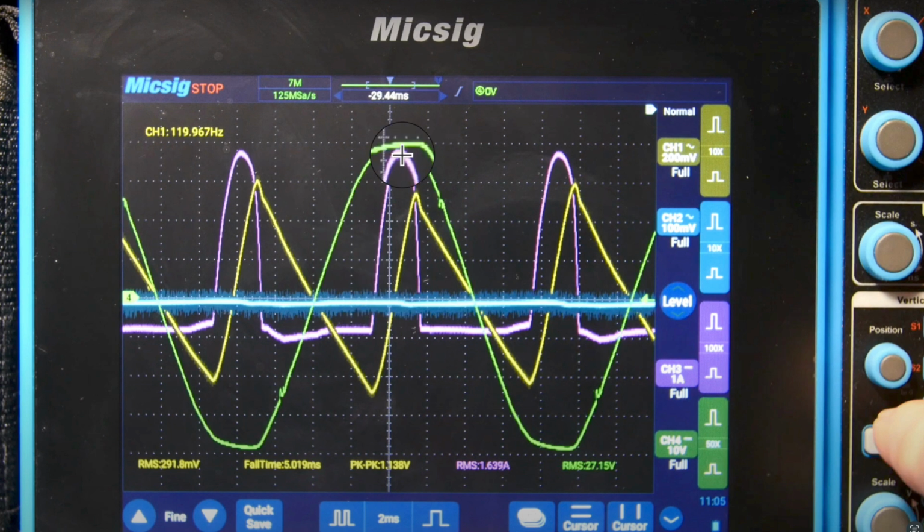What happens is it's pulling this big pulse of current through here, which is 1 amp per division, so it's 1, 2, 3, 4, 5 amps up here almost. There's some DC resistance in the transformer coil, right? And the output in the secondary winding.